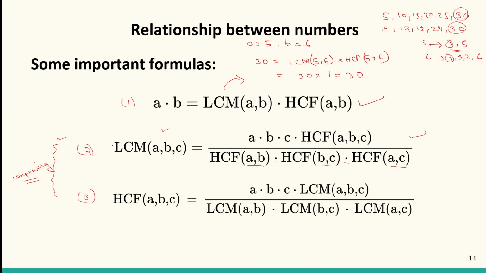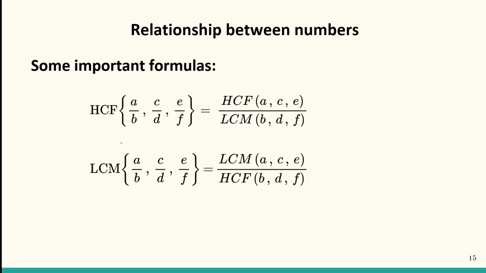So some important formulas are A by B, C by D, E by F. HCF of all these three is equal to HCF of A, C, E in the numerator, and in the denominator, we give LCM of B, D, F. These are the denominators here. You need to learn these formulas and practice them well.